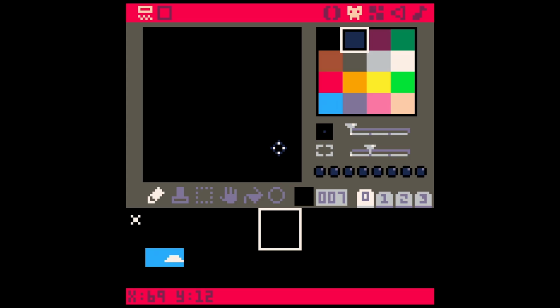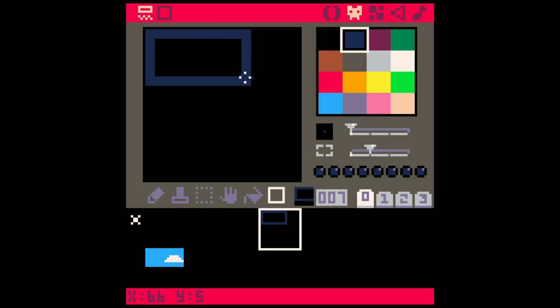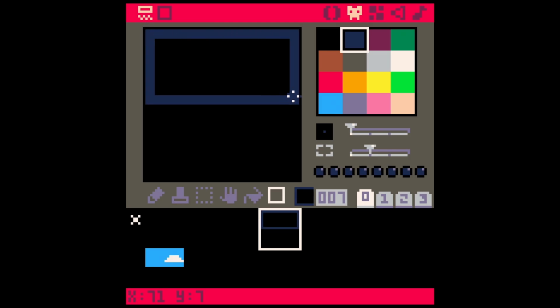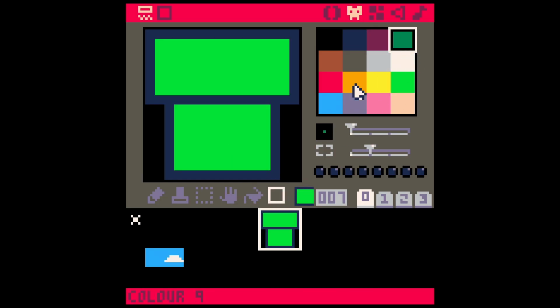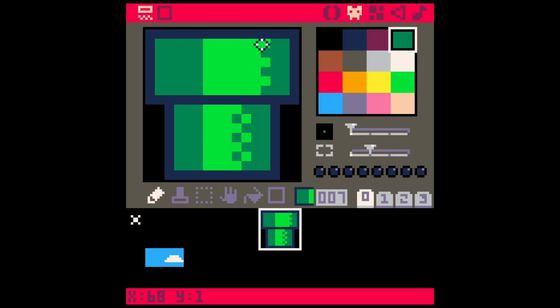I'll hit Control Z to get rid of that and switch over. If I click on this a few times, I can switch to rectangle. So let's make a rectangle here at the top of this, maybe something like that to be the top of our pipe. Let's fill this in with green, switch back over to rectangle, hit dark green, and let's fill this side in. I can hold Control to fill, and we'll just do a little bit on each side. This, yeah. And I can take my draw brush and add little dots like this to make sort of a gradient here. And that's going to look pretty nice there.